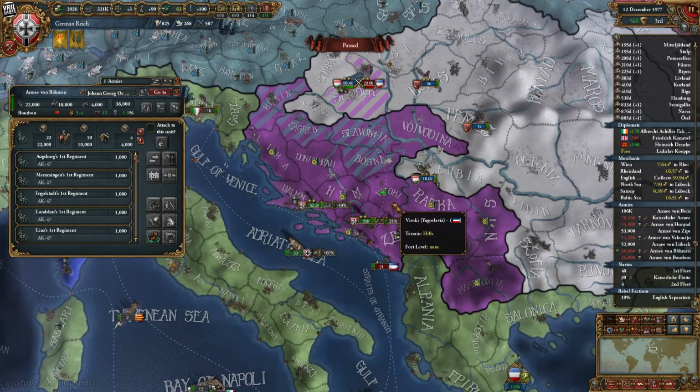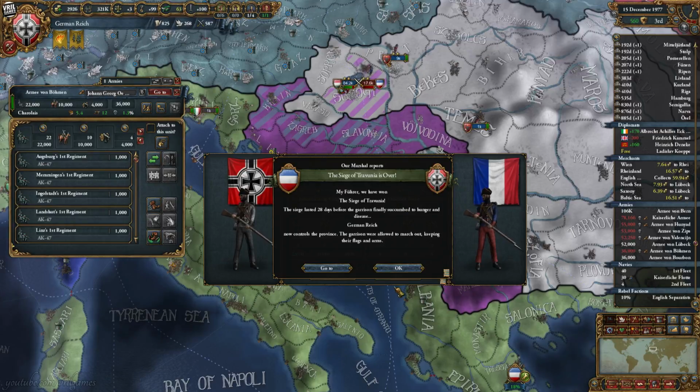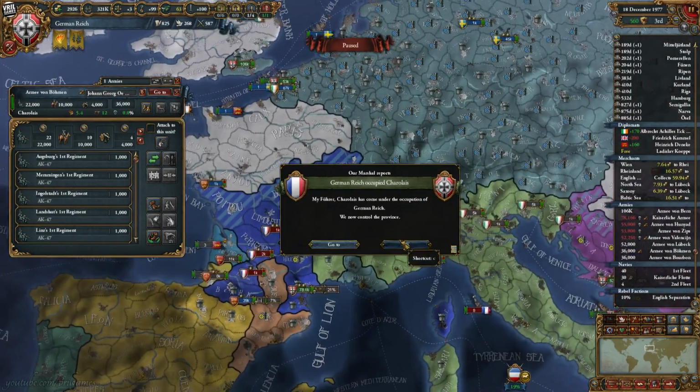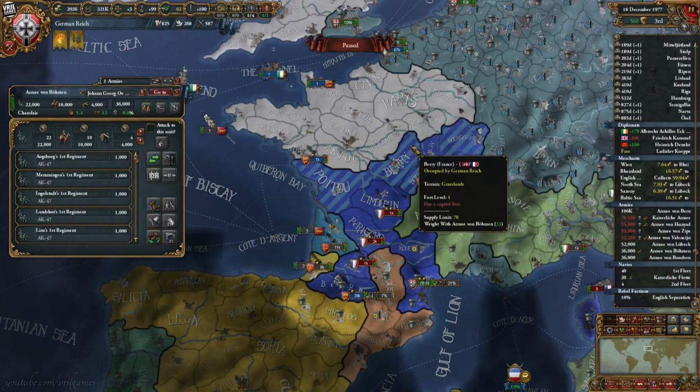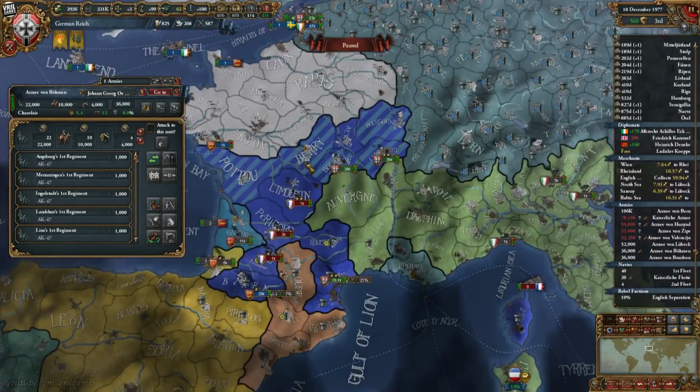Yeah, I did not do that. I should have taken out that stack, but it looks like the Dacians... I don't know if they're Dacians. That's what I'm calling them, though. Dacia. Any rebel issues in Britannia? Not seeing any.